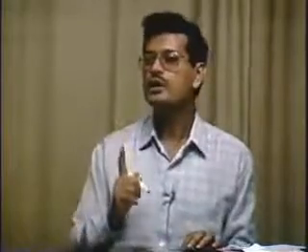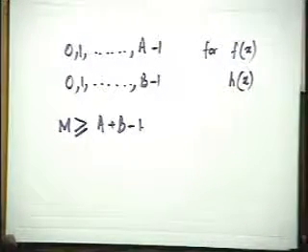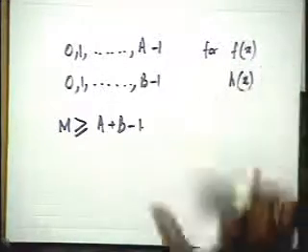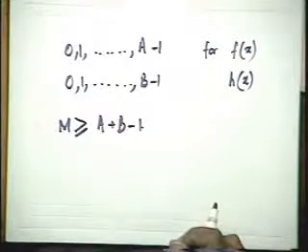So what we are really going to do is choose capital M much higher than A and B. If we choose M to be a quantity which is greater than or equal to A plus B minus 1, as the number of samples for both f and h, then both f of x as well as h of x will be periodic with period equal to capital M. But the question is, we are having capital A number of samples for f of x and capital B number of samples for h of x, and capital A and capital B are less than capital M. So what we do is extend the functions f of x and h of x by adding some zeros to make each a discrete function of length capital M.